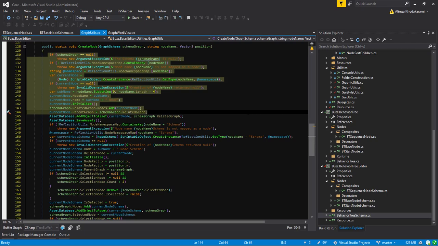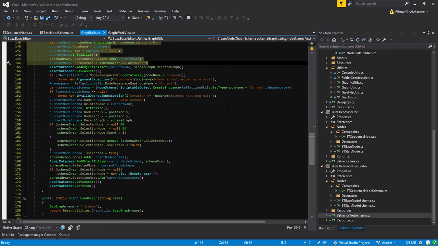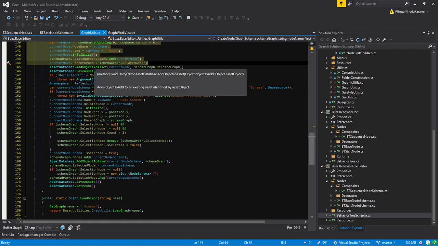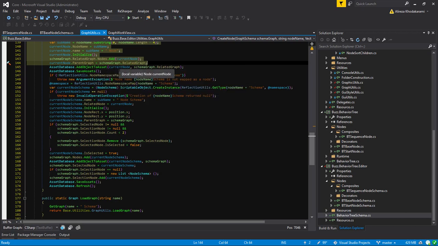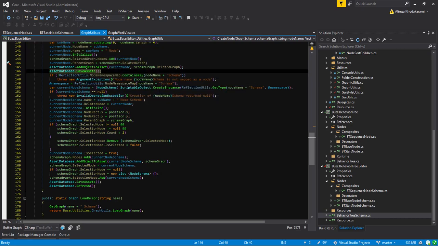Okay. Add object, current node to the related graph, save asset. Up to this point, is everything okay? That's okay. That's okay.